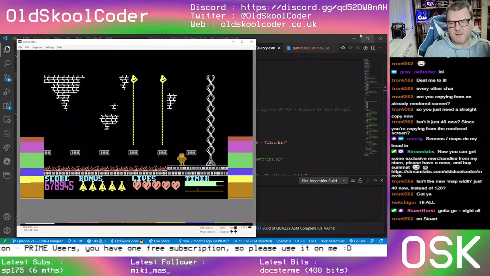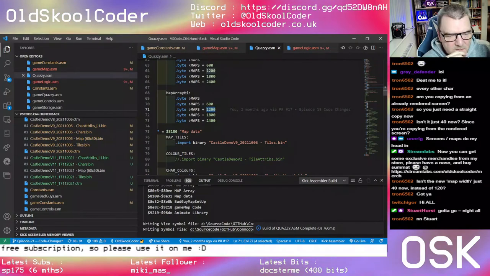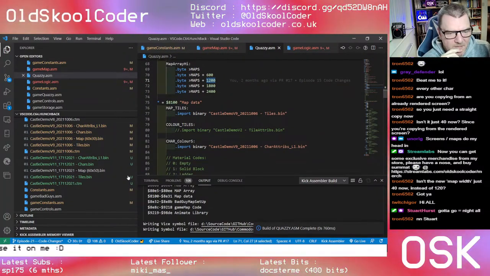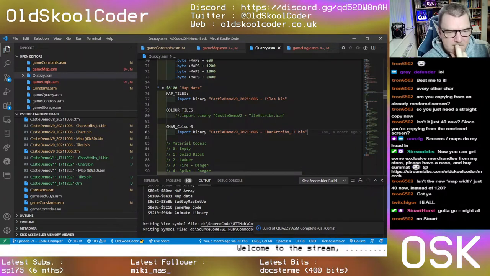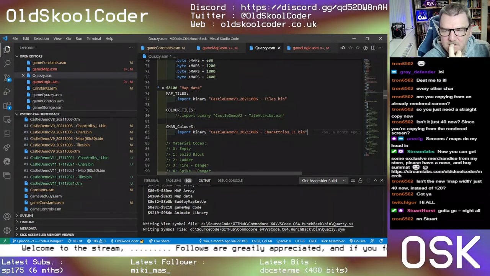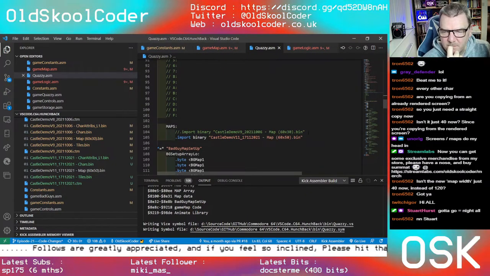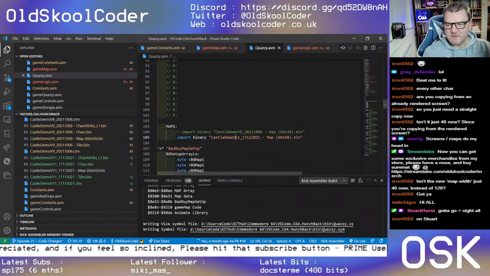Well, it's not there. Okay. So, what am I missing? Map tiles. Yep. Characters. Yeah, that's character attributes. Maps. Oh, we're using the V11, aren't we? It's V9.